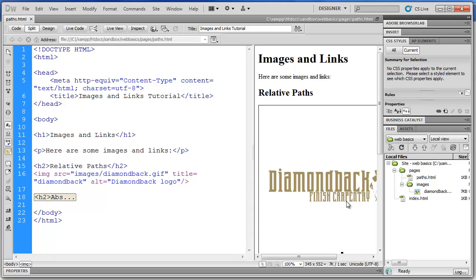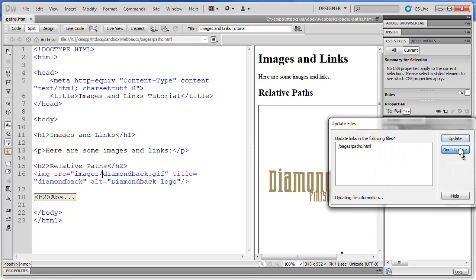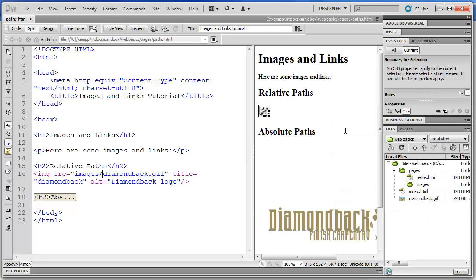Okay. Now one problem that you might encounter is if the image or the link isn't in a subfolder. So images is a subfolder of pages because it's inside of pages. But what if Diamondback was actually in the root? Don't update. Okay.